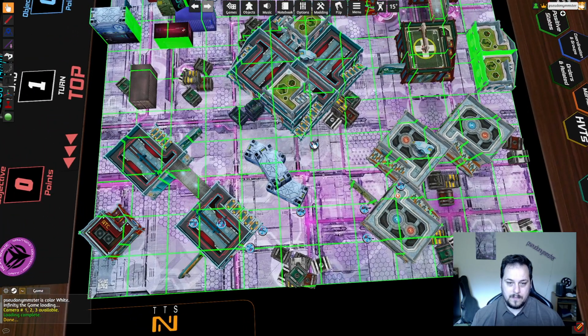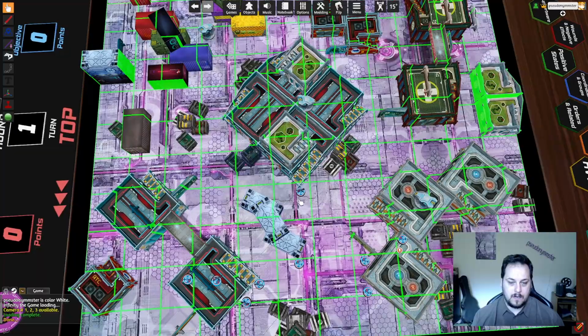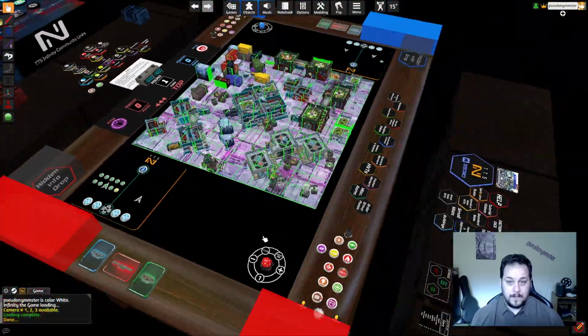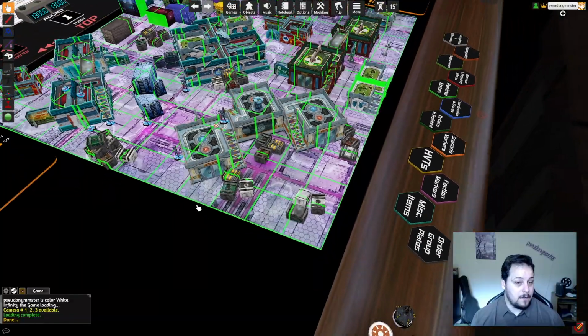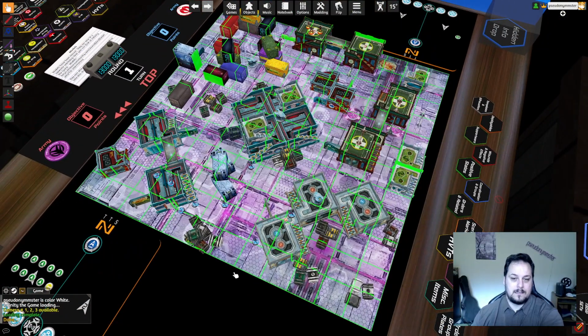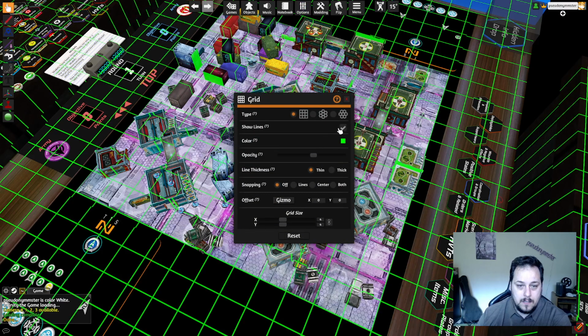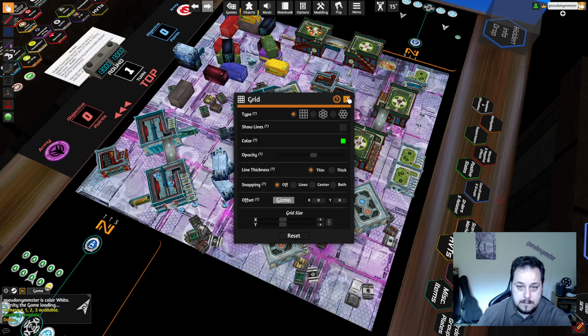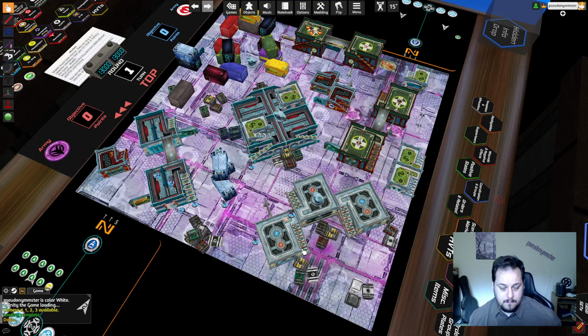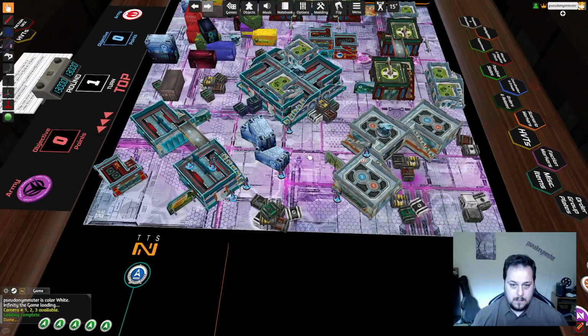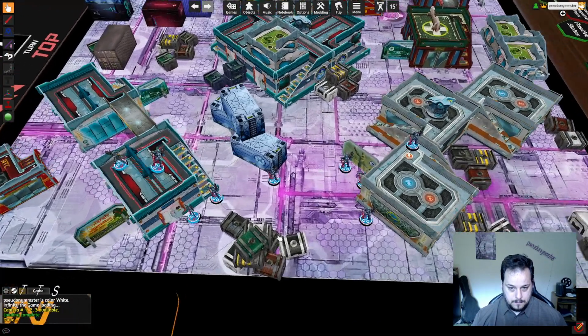If you have 4 deployment, 4 inches, you could go another square forward. That's what this grid is for. You're going to want to turn that off for gameplay, so you can't pre-measure or whatever. So you go to options, you go to grid, you turn off show lines, and then you close grid, and that grid is gone. All right, now you're ready to move out.